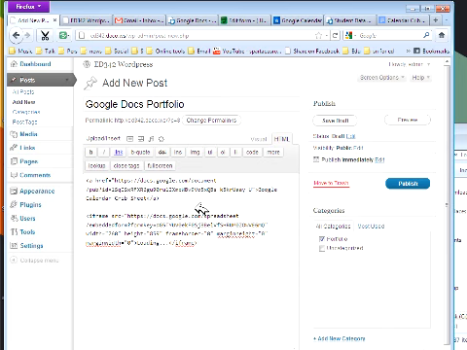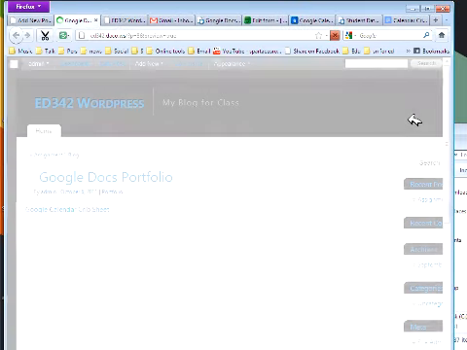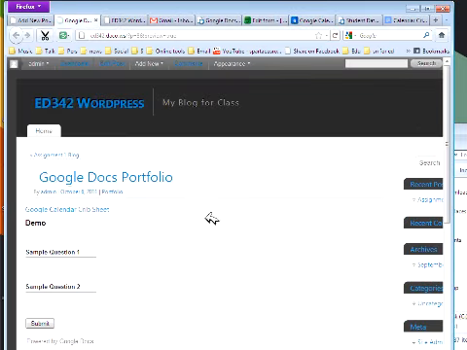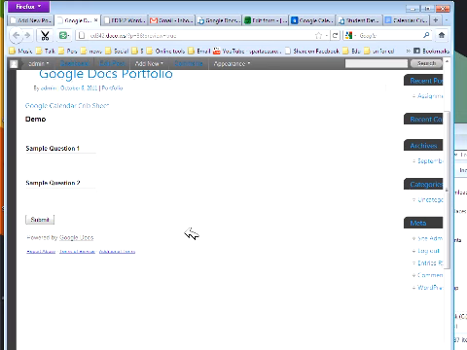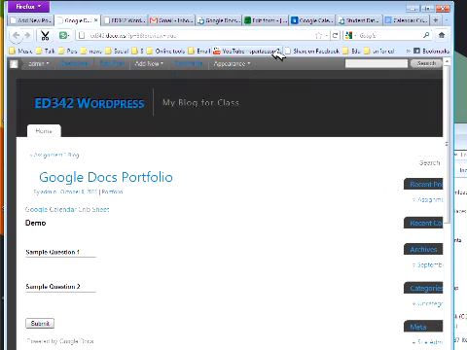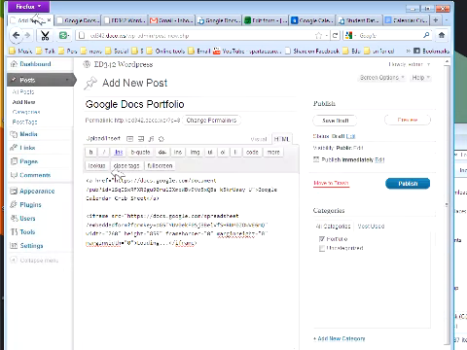Now, if you'll notice, it has a width and a height. The width may be too much for your blog. There's the width right there. You can adjust that. For example, let's preview it and see how it looks. And it looks fine in my blog, but if you wanted it to be just a little smaller, we could go change that, and you could just play with it a little bit. I'm going to change it to 500, and it will be fine with that.